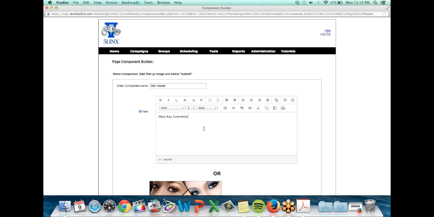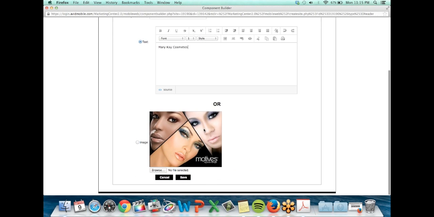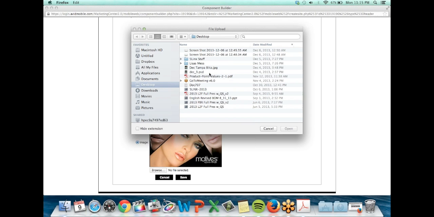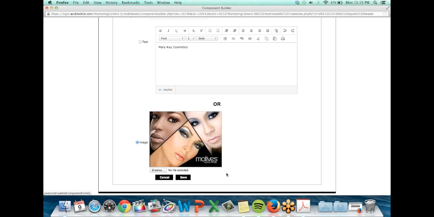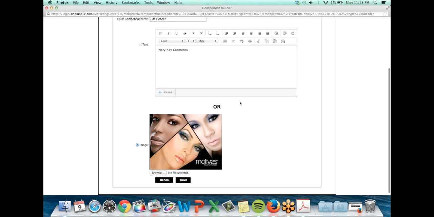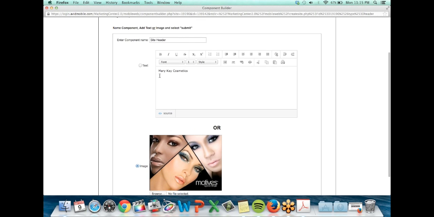Or if I already have an image that I want to use instead, I would go to the bottom and select Image, the Use a Radio button, and then browse on my computer for the image that I've saved somewhere. Select it and click Save. So again, the choices are select text or select image.